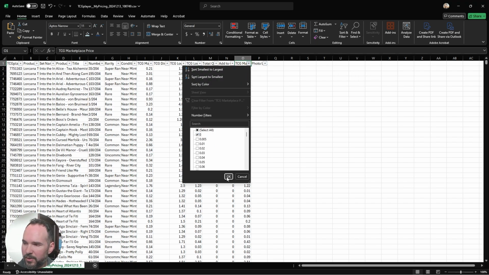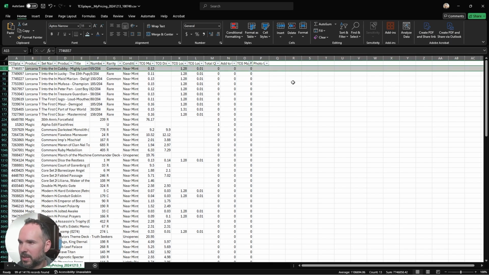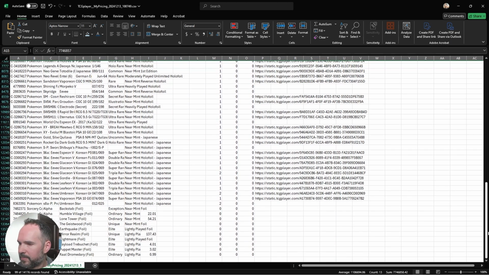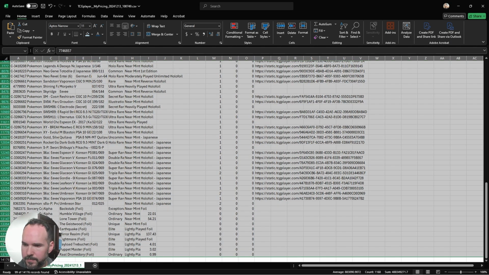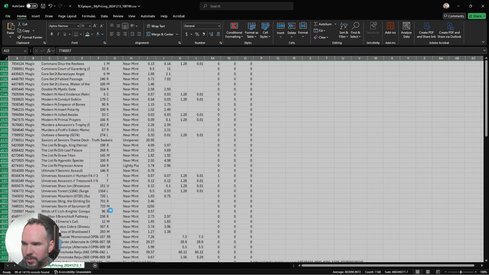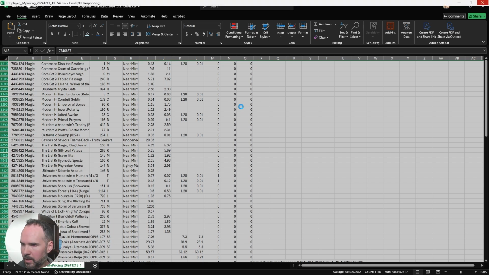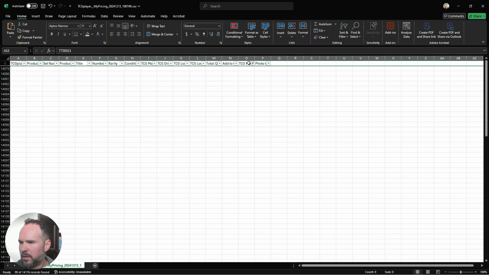You don't even have to filter on zeros, to be honest, because for the market price it'll just error on those, but again, if you wanted to not do that. Okay, save. See, that was a little bit faster.